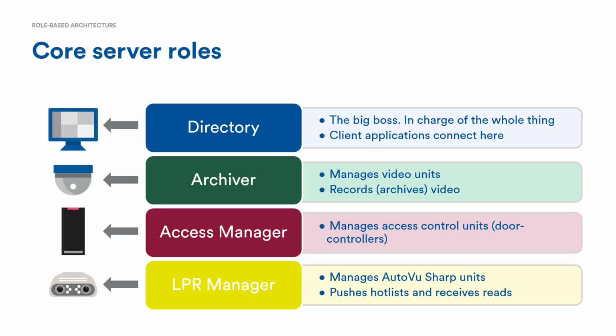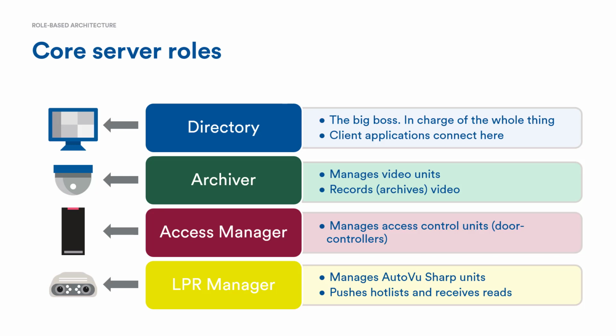Next, the access manager. If you want to manage door hardware, you must have an access manager. It pushes our access logic down to the hardware and listens to events coming from the hardware. Events like access granted, access denied, door forced open. Not only does the access manager listen for door events, but it writes them to a database so that we can generate reports. And lastly, the LPR manager.